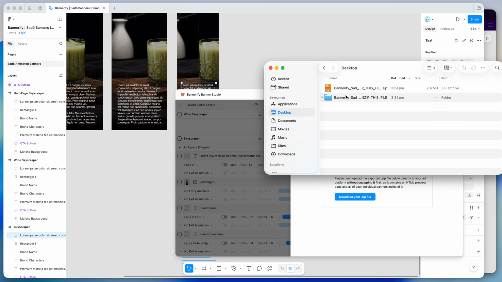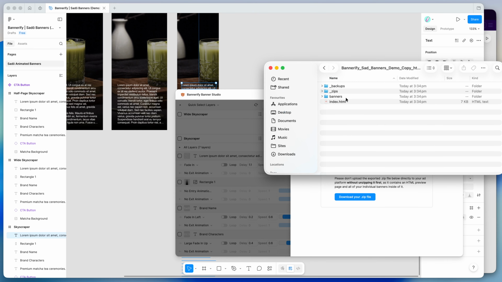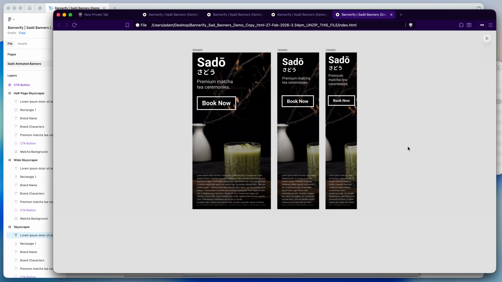Just go to my desktop. Again, I'm just going to delete the other folder and then open up this zip file. And I'm going to drag and drop the index file into the window over here. And we can see here that all 3 now have text. And because we enabled that setting, you can see that all of them are scrollable. So we can scroll through the disclaimer text on all 3 independently. And yeah, that's looking really great.